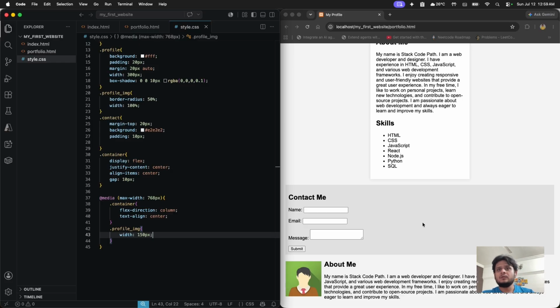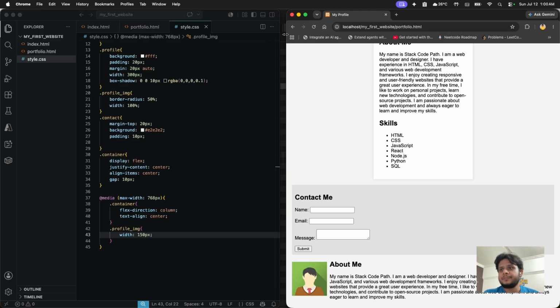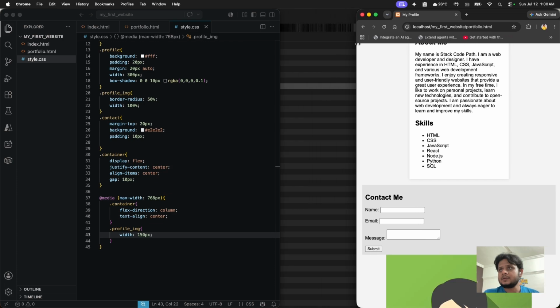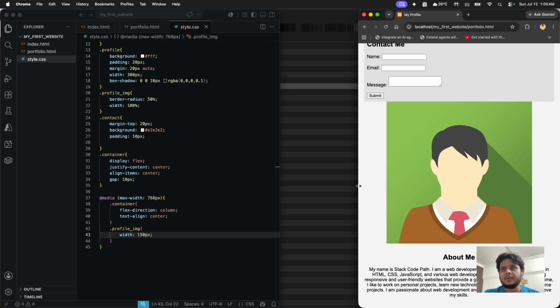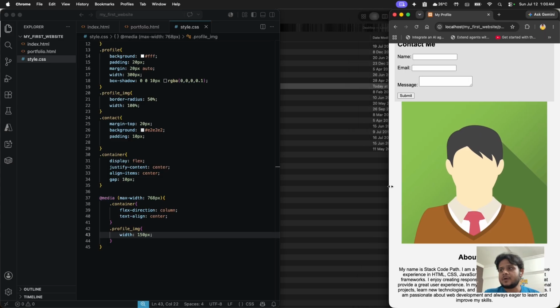Now I'll refresh the page, and we'll see how the content is automatically adjusting for a smaller screen.